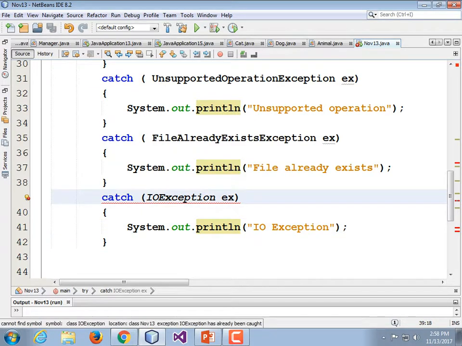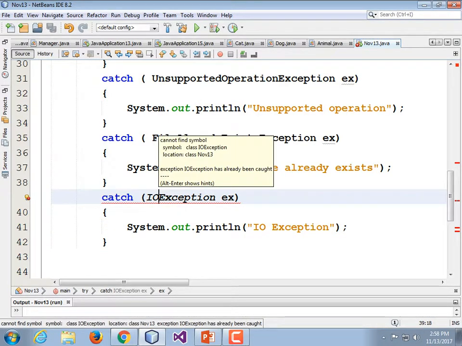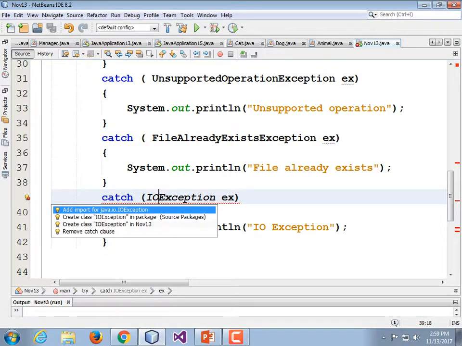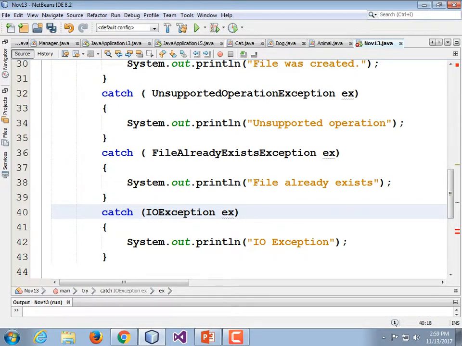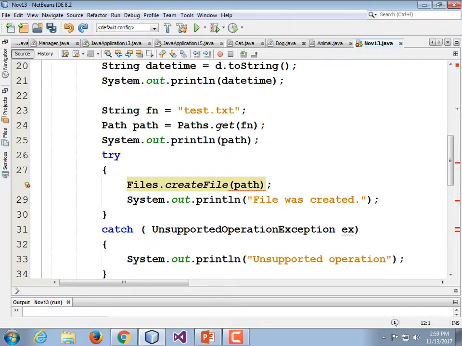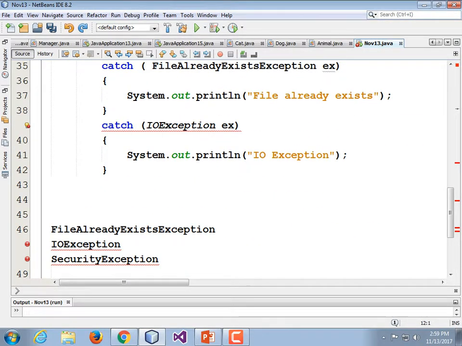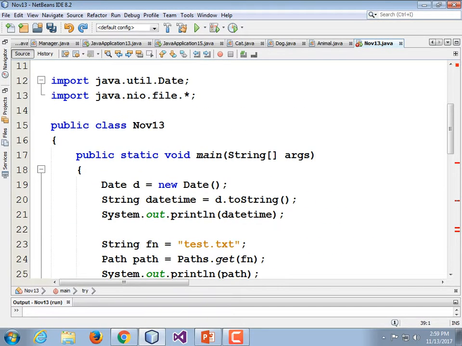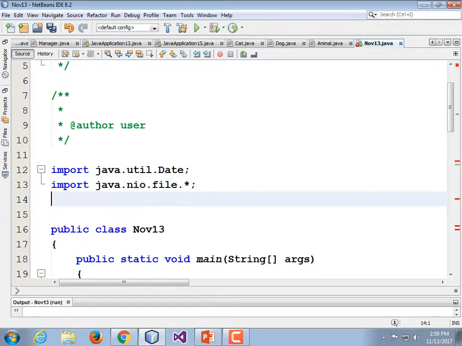And it's saying that IOException has already been caught. Well, isn't that interesting? There's an add import option, but that's not going to fix it. Yeah, it did. Say what? Add import for java.io.IOException. How in the world does that fix the error we just got? Okay, so anyways, I'm going to go add that import.